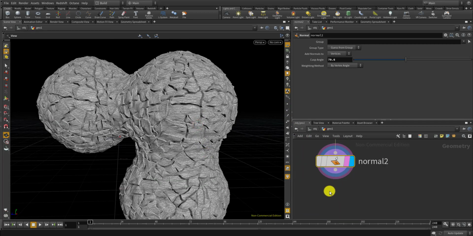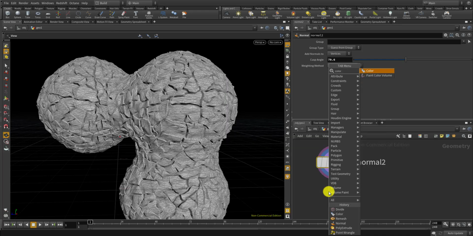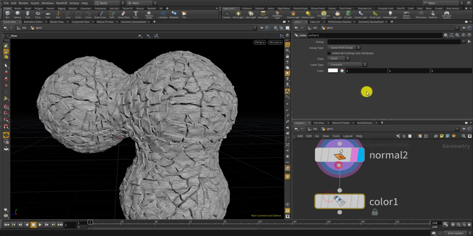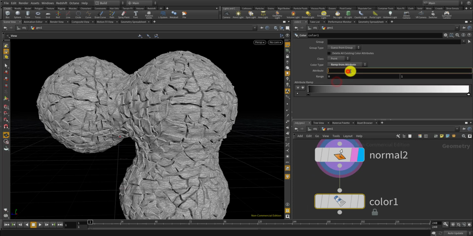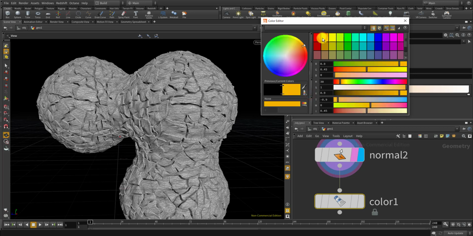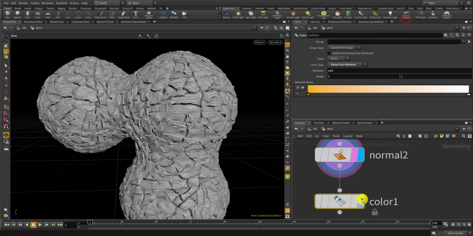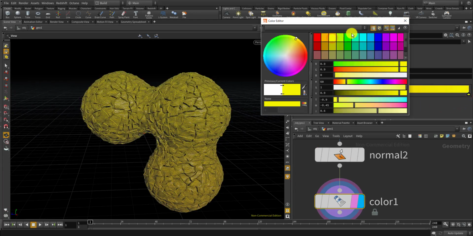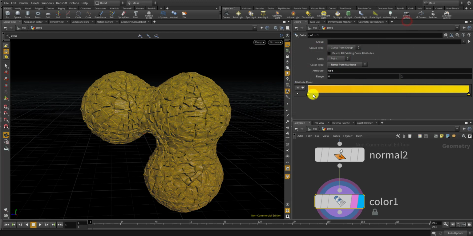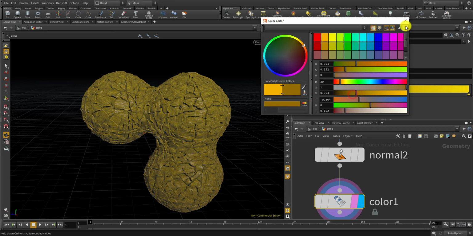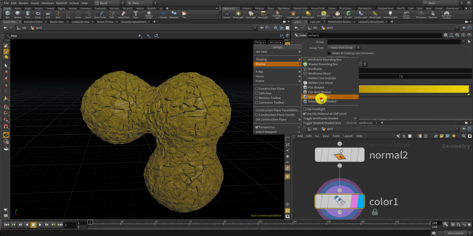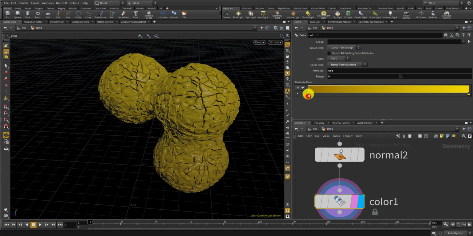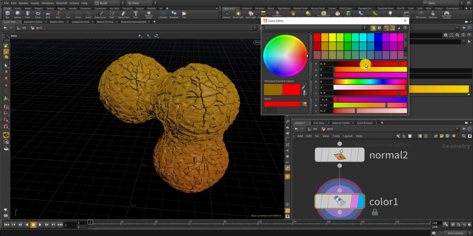Okay, then last of all, let's connect the color node to use an attribute called col to set the color from bottom to top. Let's hide the lines. Let's make it more brighter.